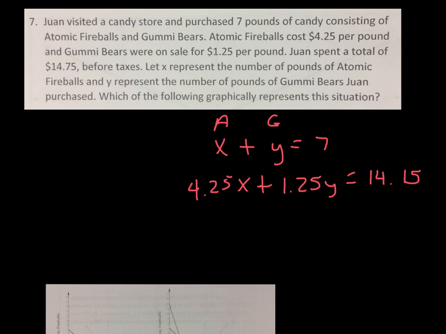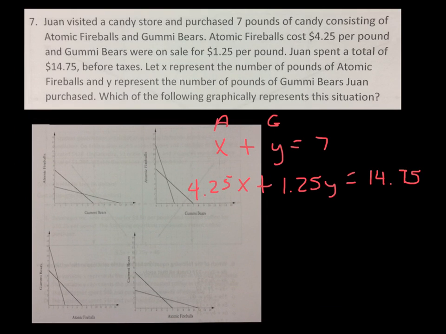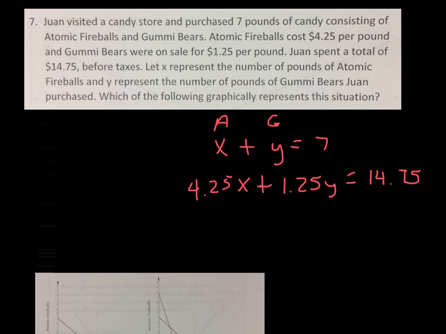Now, one of the things you might have been taught to do is to plug in zeros for X and 0 for Y. So if you look at your graphs, all right, each one of these graphs has a Y and X intercept. Well, I could find the intersection by using a calculator or using substitution or elimination, but let's take an easier route. What I'm going to do is I'm going to plug in 0 for X, and then I'm going to plug in 0 for Y and solve for the other variable.